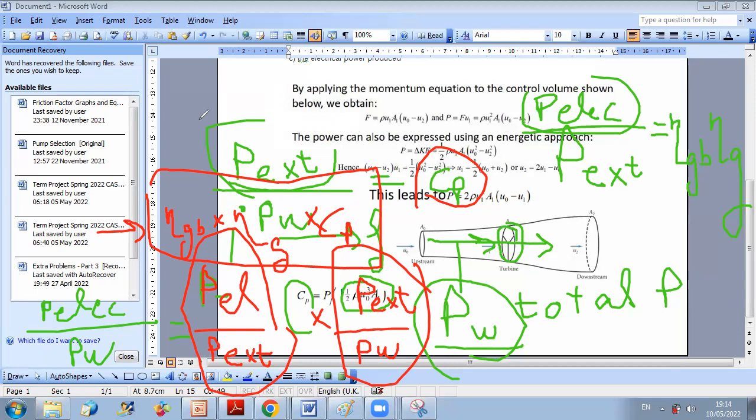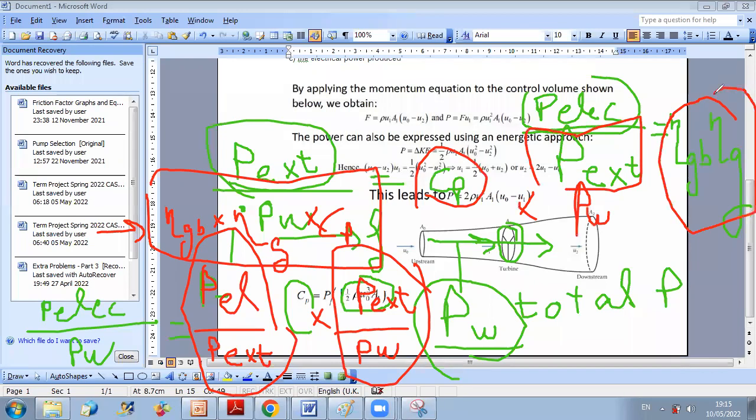As the professor briefly said, we just multiply the power extracted by the coefficient of performance times the generator efficiency times the gearbox, and this is the electrical power, right? No, if you multiply by CP then it's times P wind, the initial one. If you don't multiply by CP then it's times P extracted. So if you already have P extracted from the wind turbine, you just multiply it by the efficiency of the gearbox times the efficiency of the generator to get P electric. However, if you start from the initial power present in the wind and you want to deduce the electrical power, then you should multiply by CP and eta GB and eta G.